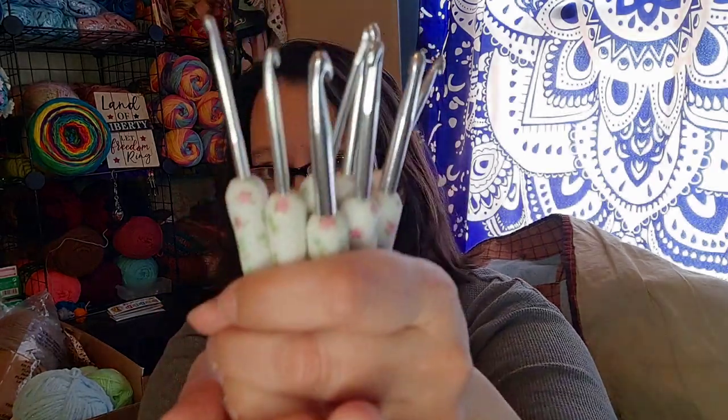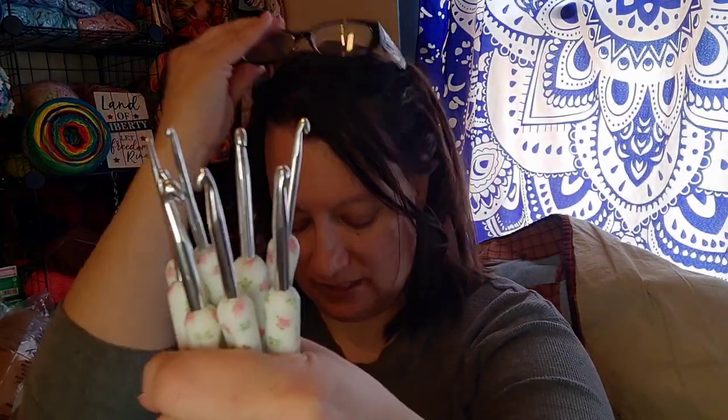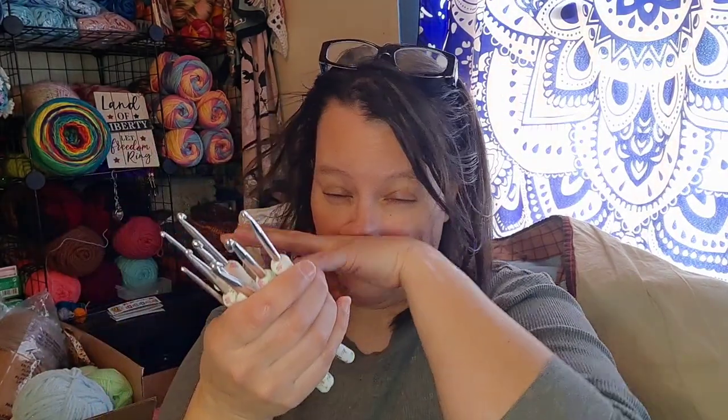This is a great travel set. They got an F 4 millimeter, a G 4.5 millimeter, and then an E hook. So it's probably E, F, G, H, I, J, all of the hooks up to J. Look at that. Isn't that amazing? I got this on Amazon. I'll go ahead and link it below if you guys want to look at it.